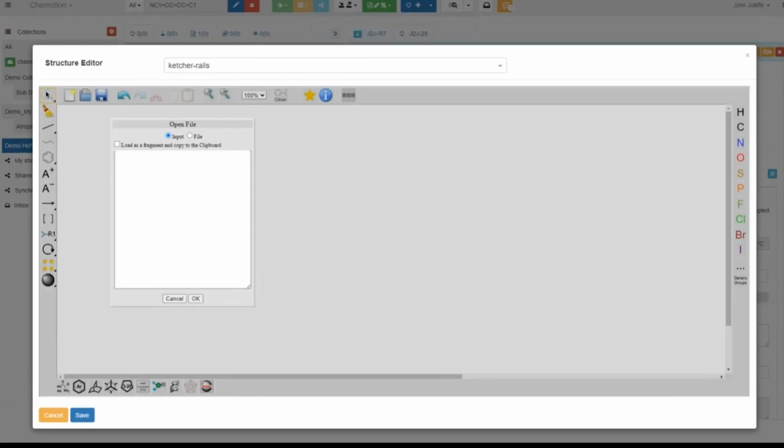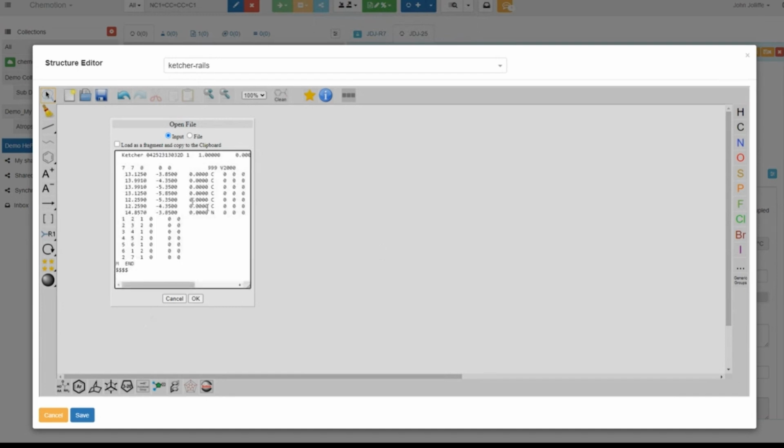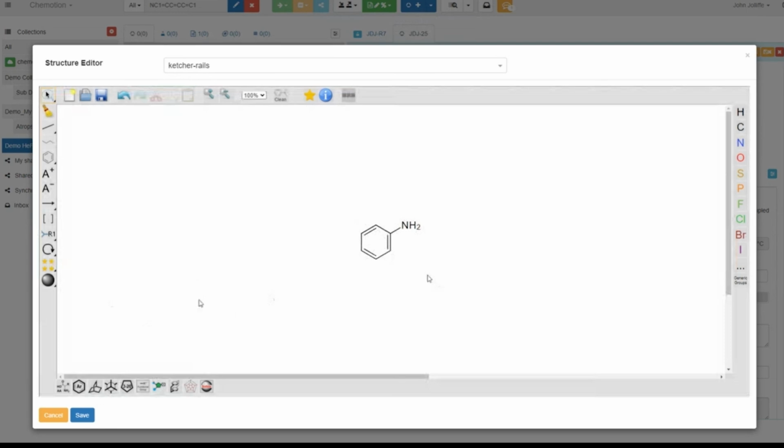Okay, so let's input a mol file, for example. If you wanted to add something as a mol file, it would then also create the aniline. So in ChemDraw, you can copy things directly as mol files. So even if you don't have ChemDraw.js, you don't have to reinvent the wheel. You can just copy things as a mol file and then input them into Chemotion that way.